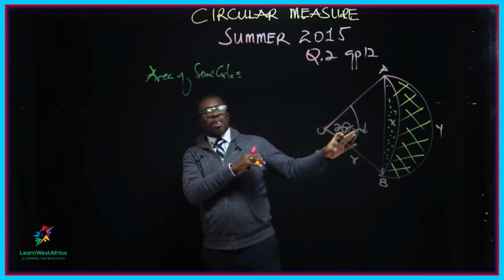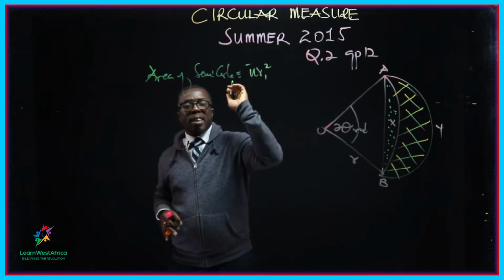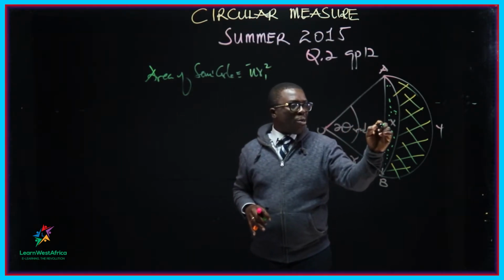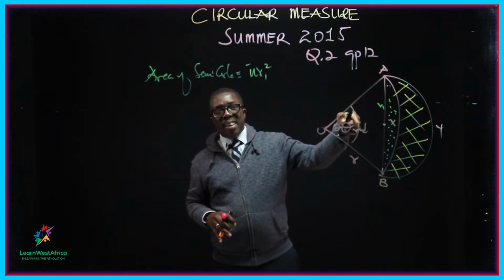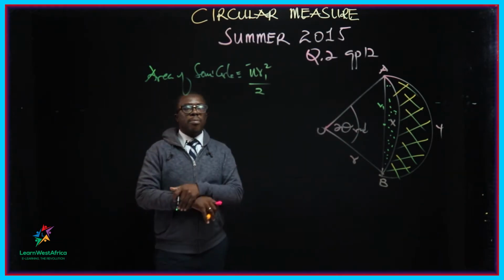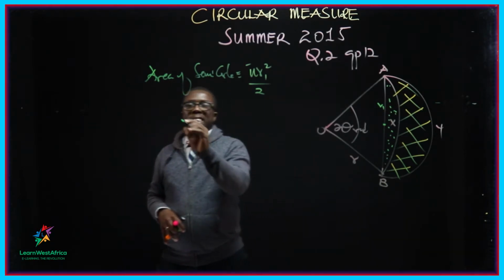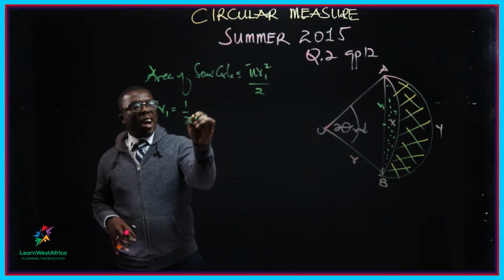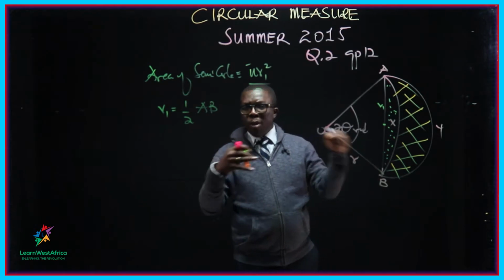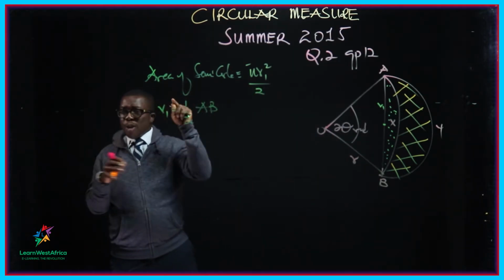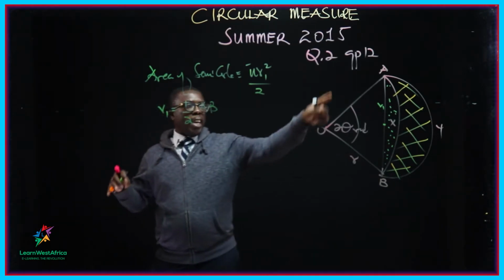So we call this r, r1. That is going to give us pi r1 squared. Remember, when I say r1, I'm referring to this distance here. If this is a diameter, then r1 is that all over 2. Hope you are fine. Now, we also need to note that r1 is half of what? AB. You see that? Because AB is a diameter. If you divide the diameter into 2, you get the radius. So this particular semicircle's radius r1 is half of the diameter AB.